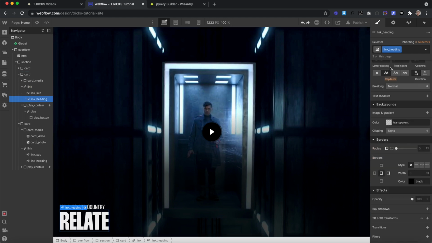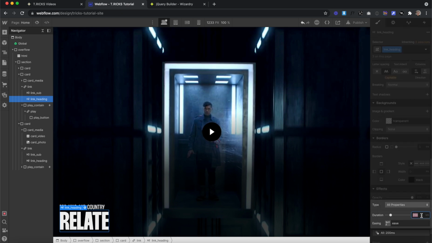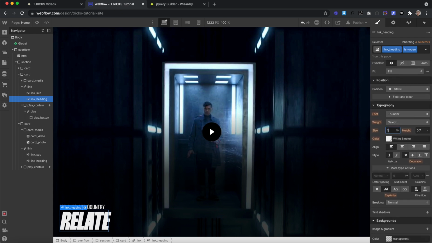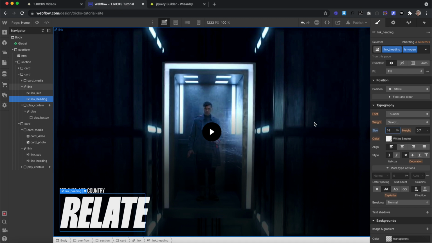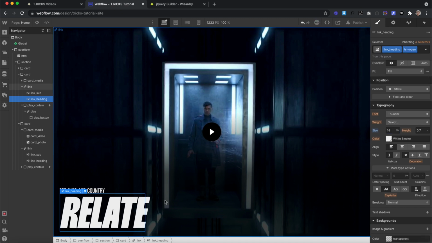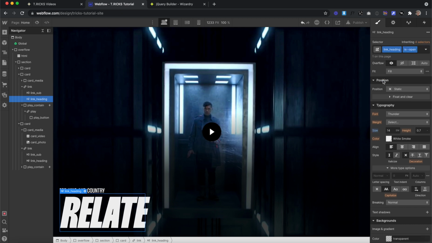We're also going to add a combo class of isOpen to this heading here. And what we're going to want to do is just increase the font size. So on the base class, we'll apply a transition and we'll apply it to all properties and set it to 600 milliseconds. And then when we add the class of isOpen, we're basically just going to want to increase the font size to 14 EM so it slides up. I'm also using a variable font here to sort of increase the boldness and italicize the font a little bit like that. If you'd like to learn more about variable fonts, feel free to check out my tutorial on Patreon.